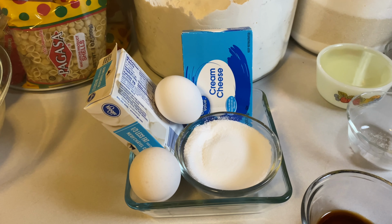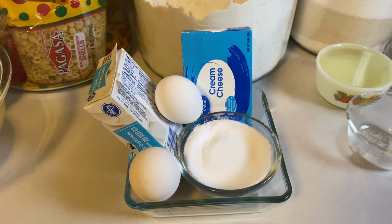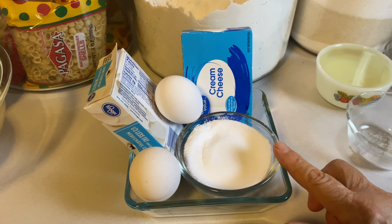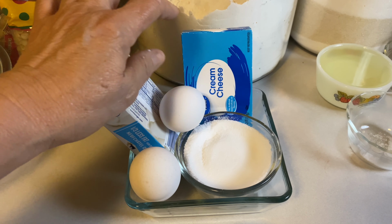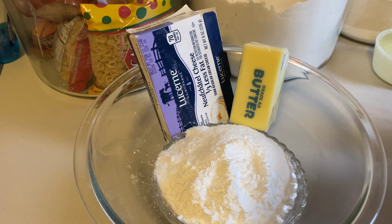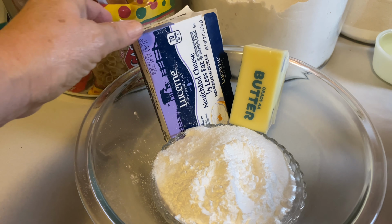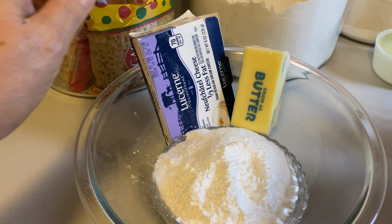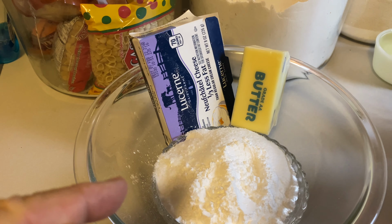Now for the cheesecake, I'm using a teaspoon of vanilla, a cup of sugar, 2 packs 8-ounce cream cheese, and 2 eggs. For my frosting, I'll be using a stick of butter, 8-ounce cream cheese, and 2 cups of powdered sugar.